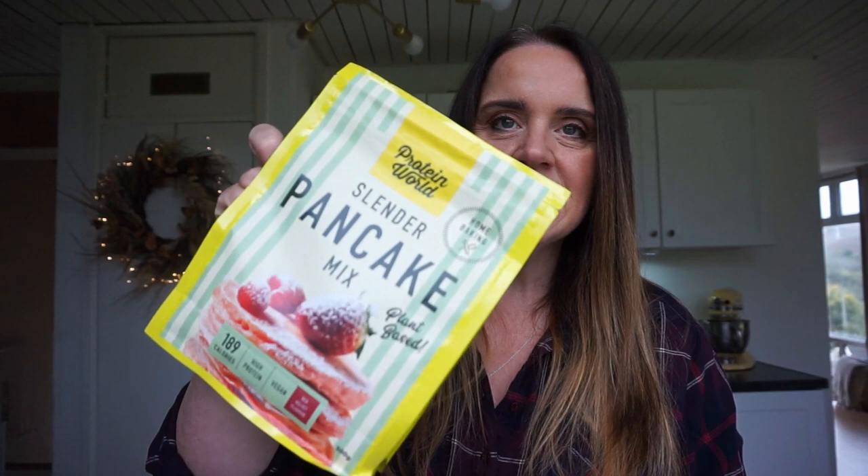This morning I am starting with the Protein Pancakes — these are the red velvet ones. What I'm going to do is make these pancakes and show you how they are made, so you get a feel for the process. Let me open up the bag. As you can see, freshly sealed and I haven't actually opened them yet. I have tried the pancake before, however, which I will show you a bit later.